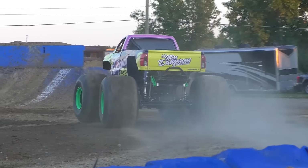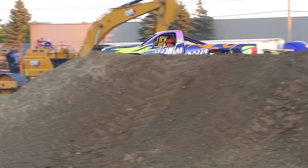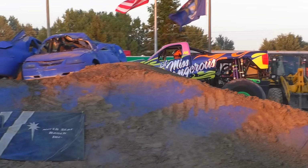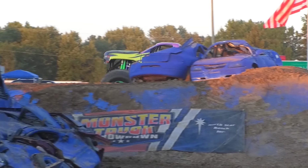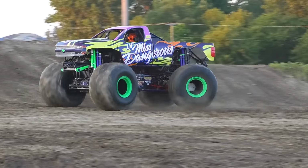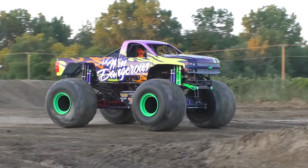Now the Rookie of the Year from the All-Star Monster Truck Tour. This is Elliott Miller's teammate, Athena Kozel, out of Mount Pleasant, Texas, representing the Little Miss Dangerous name out of Michigan for Jeff and Jocelyn Perrin. And that is Elliott Miller's chassis that he campaigned in 2023 as Sinistar. Again, a lot of history on this truck. She's making it work for her, though. Another driver trying to get a feel for this thing. She's gotten better and better every weekend out.